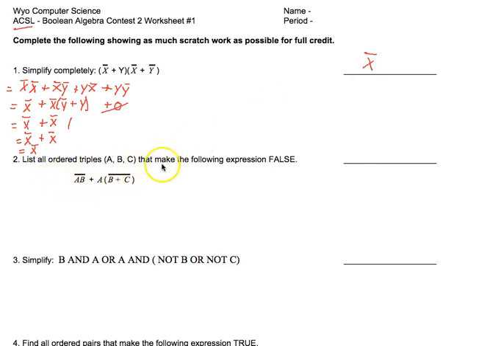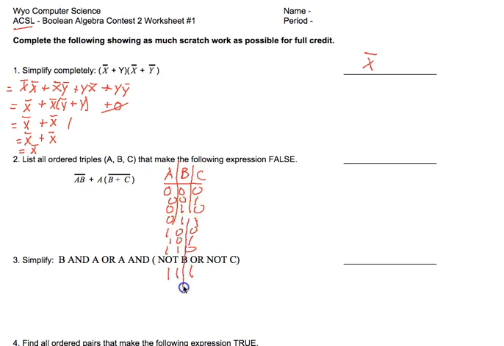Exercise number 2. One way to do this would be to make a table, a chart, and plug in all the possible values for the 3 operands A, B, and C. And I'm going to do that. That works on the APCS Computer Science A exam in similar kinds of multiple choice questions. So I make columns here for the variables A, B, and C. I quickly count in binary from 0 up, plugging in all the possible 1s and 0s for those 3 operands, and that's 8 possible triples.